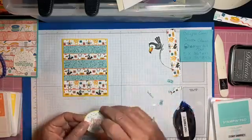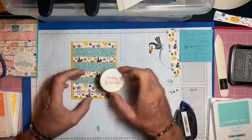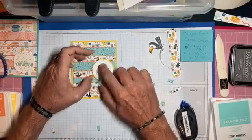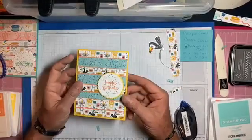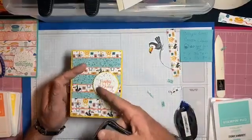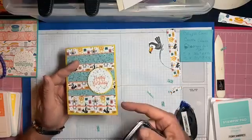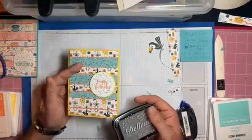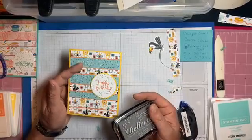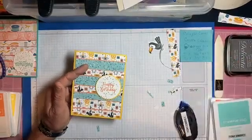So again, you could put the happy birthday wherever you want. I mean, the sentiments could go anywhere. So I'm going to put it right up here tonight for this one. So I like it there. Isn't that cool? And I used the silver for the delicata for this. I have gold and I have copper, but I just liked the silver because it kind of sparkles. And the gold does too, but I just thought that the silver looked better with this particular color, probably because of the koala. I don't know. It just kind of did that.